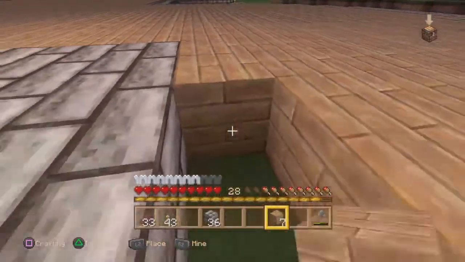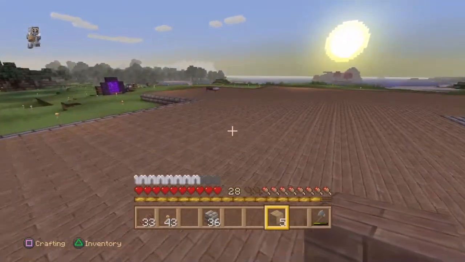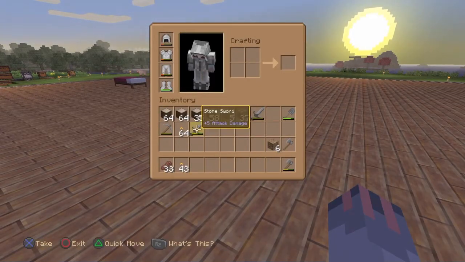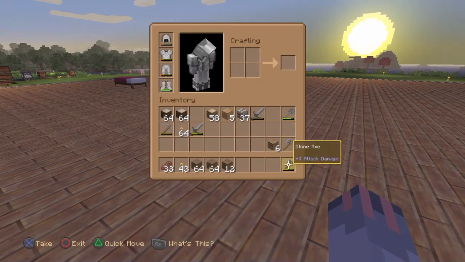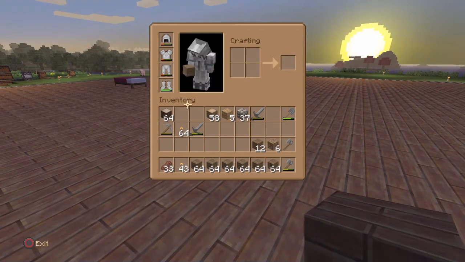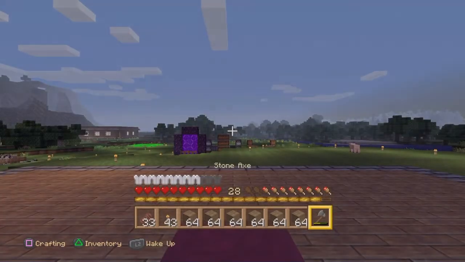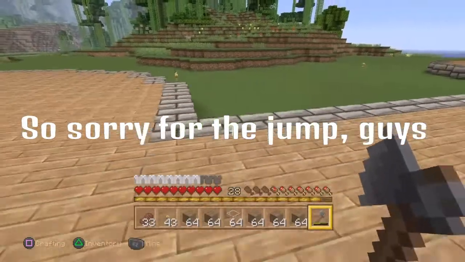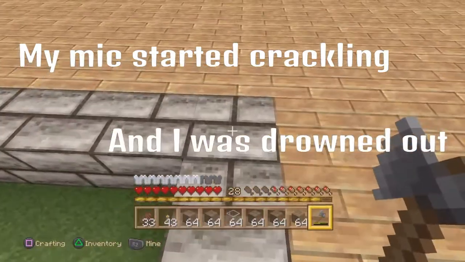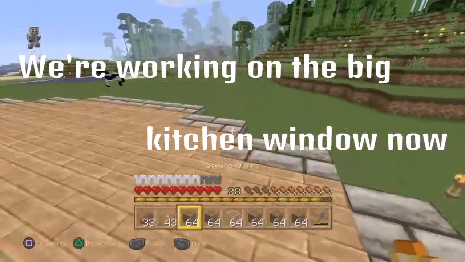And again, as you can see, it's turning night, so we're going to have to go and sleep real quick. We've got time enough, I think, just to do this. Nope. And that, and that, and that. There we go. Now, I kind of want to figure how to separate the rooms, but I think we'll do that later.